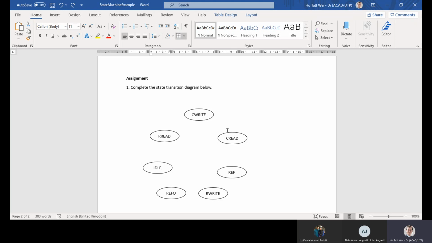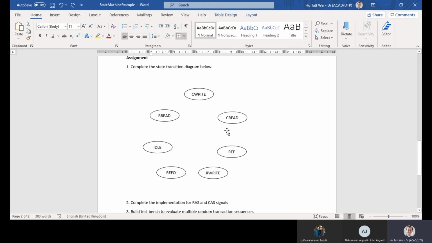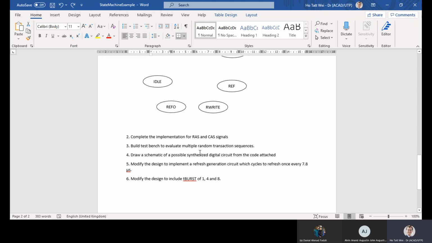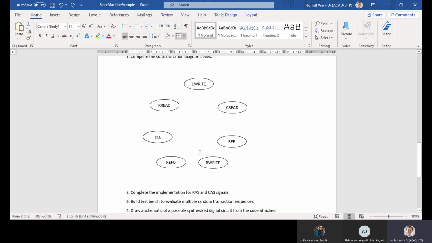You'll have so much confidence to be able to design this, and then at the end of the day, you also have to put in the test bench, and you have to draw the schematic so that you understand what this circuit actually looks like, instead of just writing Verilog code. Because you need to understand that Verilog code is not just coding. You're actually giving the specifications for a circuit. You might as well be drawing the circuit diagram, but instead of drawing it, you write Verilog code.